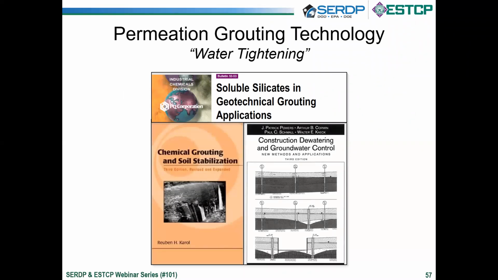Switching gears now to the field demonstration, we wanted to see if we can apply permeation grouting from the geotech world into the remediation industry using commonly used injection techniques. And now there's quite a bit of literature on this application where silica gel grouts are usually used to either strengthen soil or decrease the permeability of soil for water tightening applications or groundwater control. Sodium silicate also has the advantages of being chemically benign and has a controllable gel time that can be adjusted and is resistant to both chemical and biological degradation.